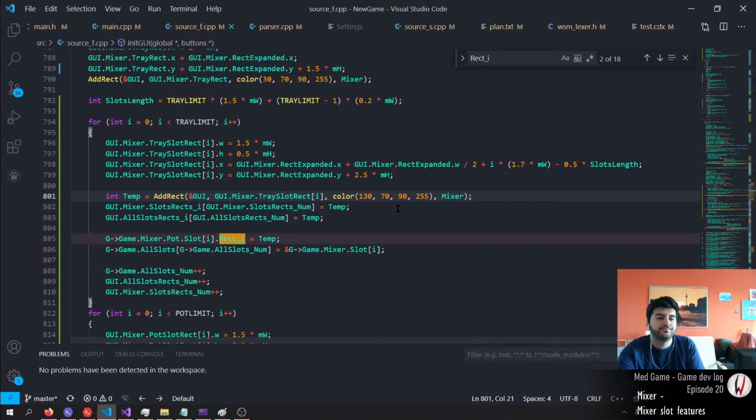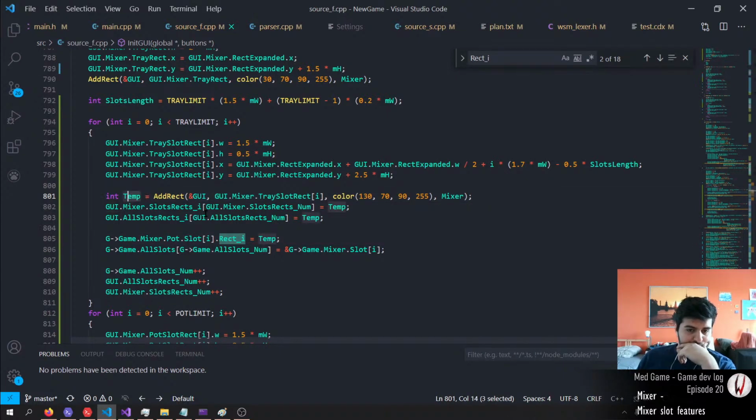Okay. Add direct UI mixer trace small track. Okay, just a different thing to here. Okay, add rect, save that rectangle.